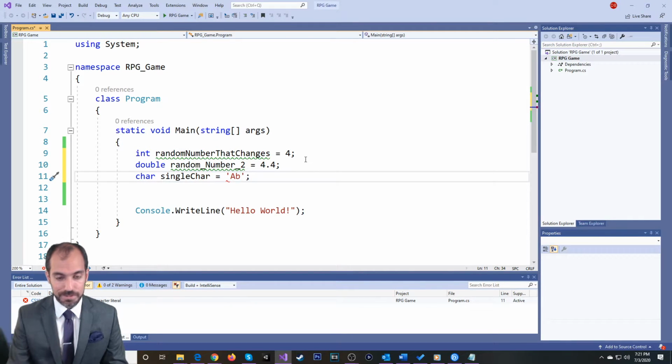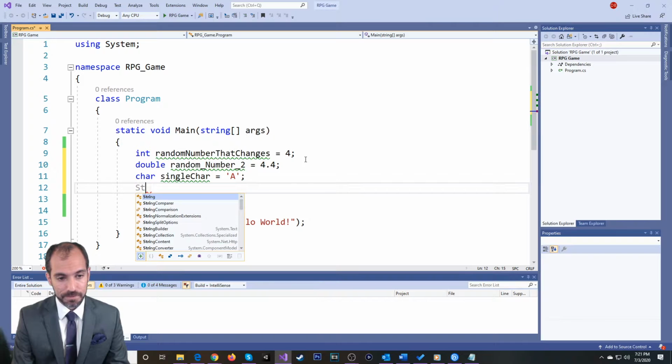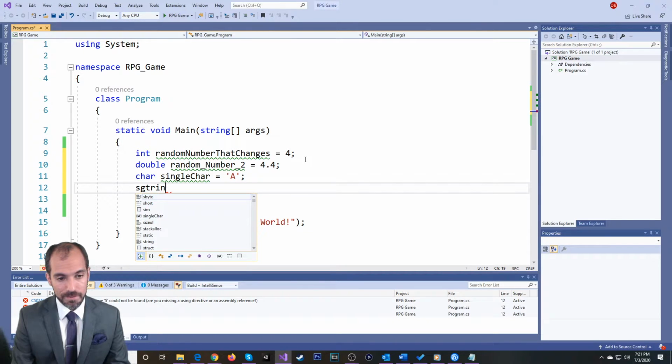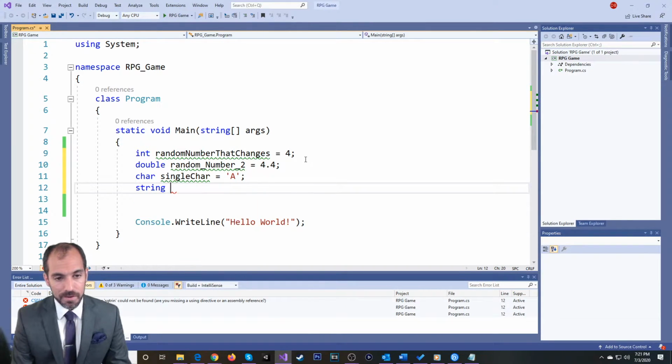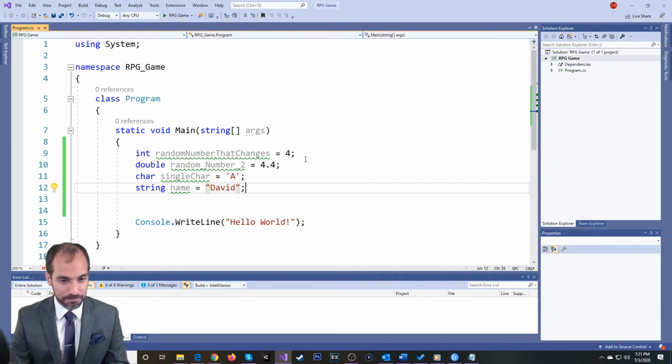Then there's string, which could be, let's say, a name, denoted by double quotes, which is basically a bunch of characters strung together. So I can type in David. It's the character D followed by the character A, and so on. You can put spaces in it, etc.